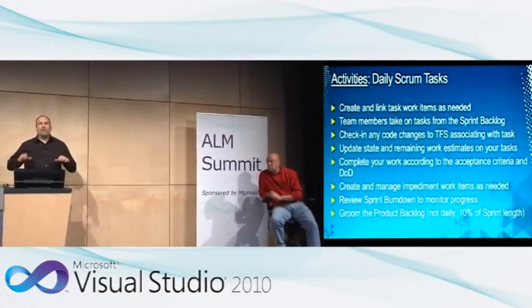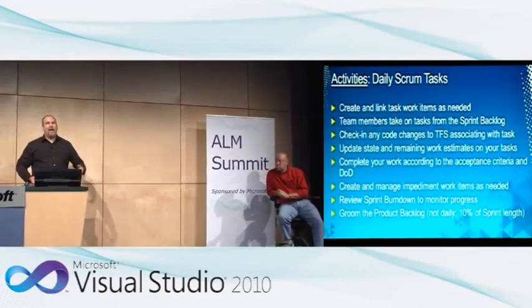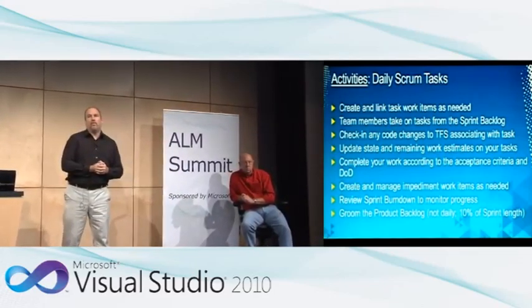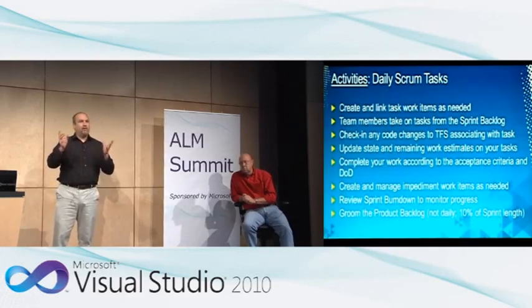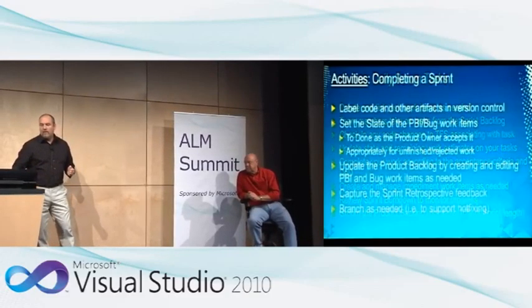You take on tasks, you don't assign work, that kind of a thing. Check in your code, associate with tasks, build a nice increment according to your definition of done. And Scrum Master or whoever's doing the Scrum Master role is recording impediments and hopefully removing them as well. Impediments, just like bugs, should be dealt with, not managed. So fix your bugs, don't manage them. Fix your impediments, don't manage them. That said, you can't fix them all at once. You need to track a few of those.